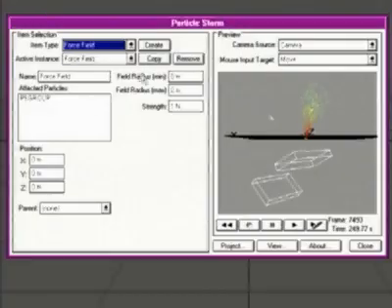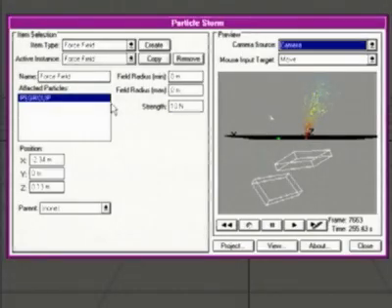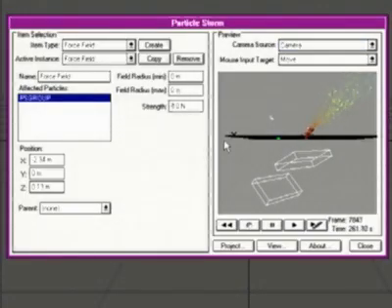There's force field support as well. Force field is a way to either attract or repel a group of particles. In this case, it's trying to repel, I believe. Let me just crank up the speed. Yeah. So you can kind of see, this is my little force field, this little green dot. So you kind of see it's pushing them away. So if I make that a negative, it actually wants to attract them.